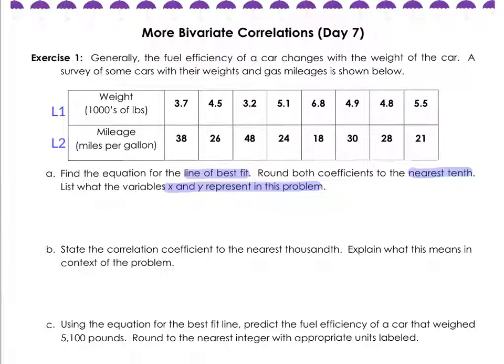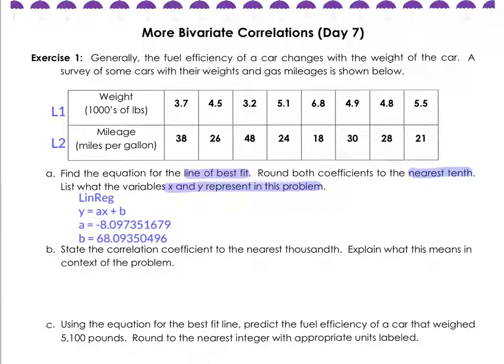Now for work, you're going to write down what's in your calculator. So I wrote down linreg, y equals ax plus b, and then the a and b terms exactly as they're seen on the calculator screen. But it told me to round them to the nearest tenth. So now when I put it into the actual equation, I'm going to make sure to round to the nearest tenth. But if I make an error rounding, at least I have the work here to show that I did find it correctly using my calculator.